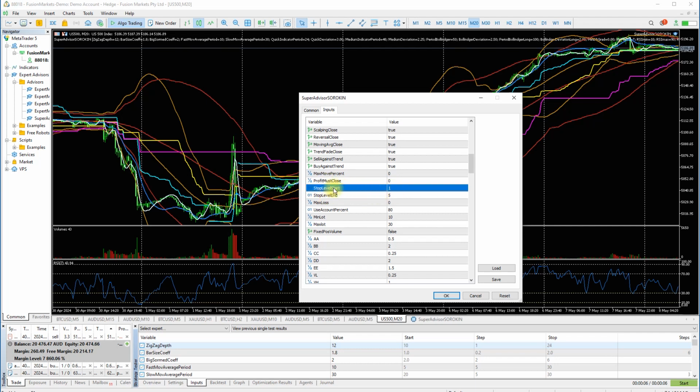We also have a stop level and end level. I have five stop levels in the system for how to move the stop. If it's 1, it's keeping the stop far away, and 5 is keeping it very close, and even trying to move the stop within a bar. For the maximum loss, you can limit it as a percentage of the deposit. You can use minimum lot, maximum lot, fixed volume, or we have a logic.